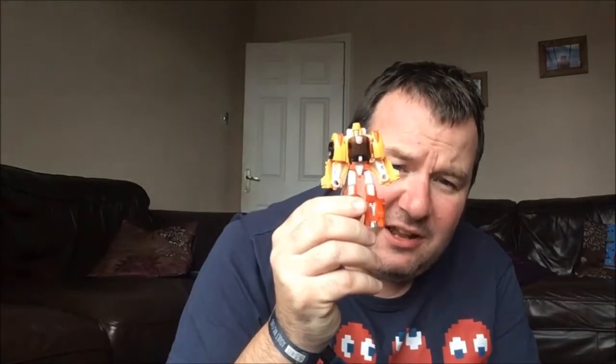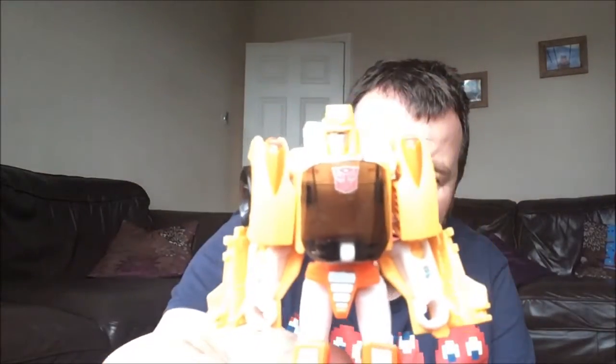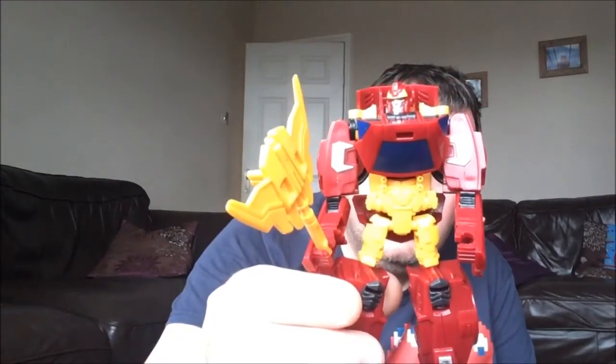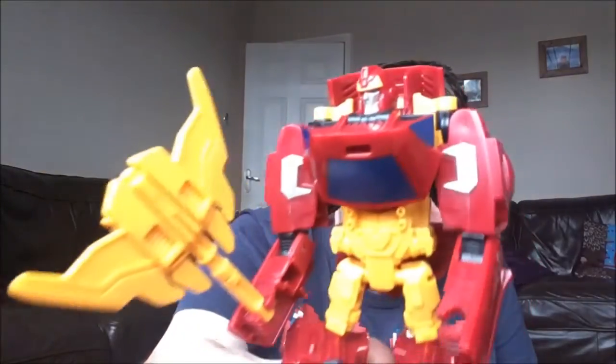Also, a couple of days later, because I like that so much, I wanted to know how good this wheelie figure was, and it's really good. Oversized Rodimus, which is really, really nice. Just did a review on this guy, you should check it out. He is just nearly a deluxe sized Rodimus, and it's very, very good. Great detail on this thing. Exactly the same as the Combiner Wars version, just a little bit bigger.